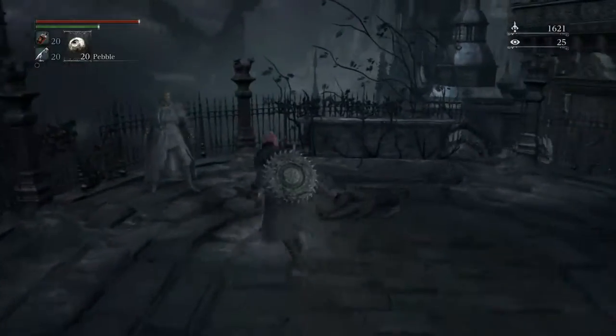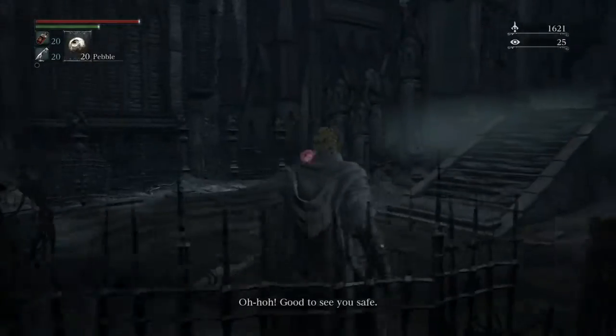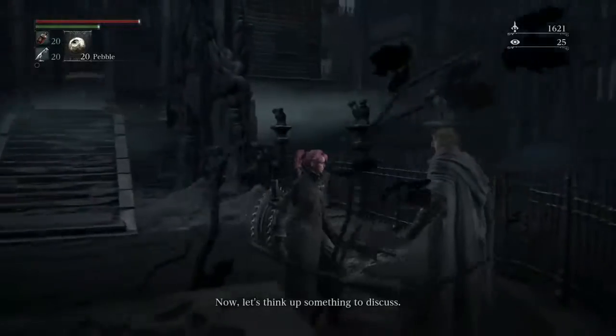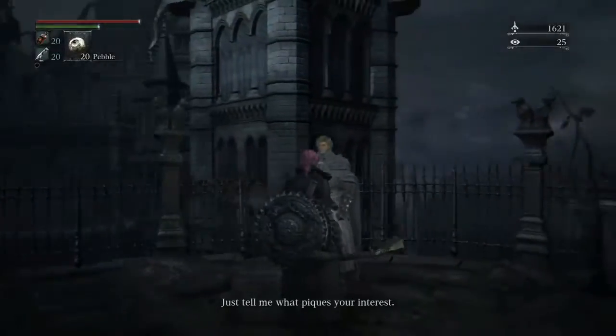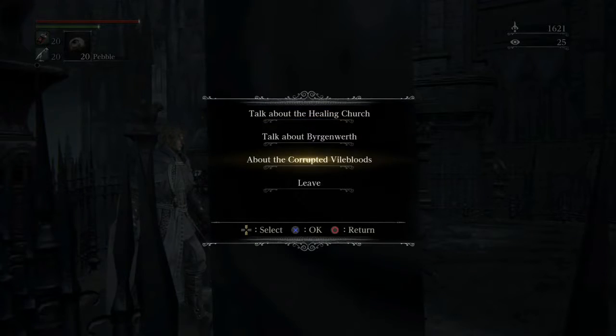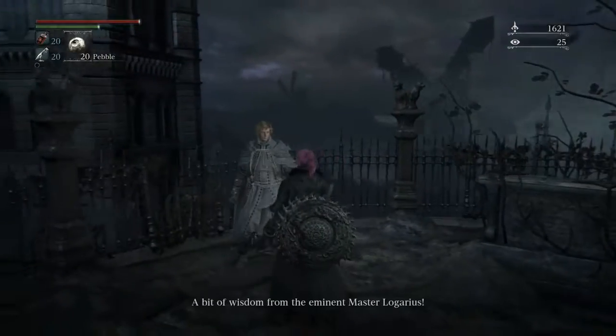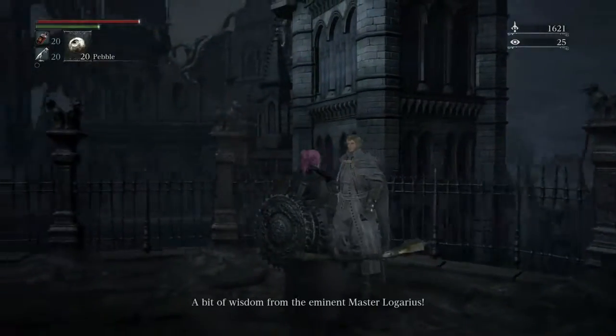So come over here, now Alfred is here. Oh, good to see you safe. Now, let's think up something to discuss. Just tell me what piques your interest. So this one, the corrupted vile bloods, that's a new one. Ah, there's something I want to tell you. Bit of wisdom from the eminent Master Ligarius.